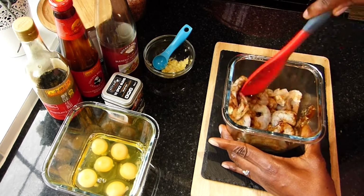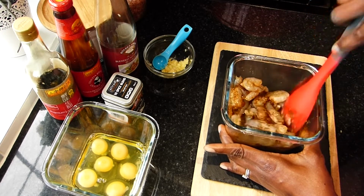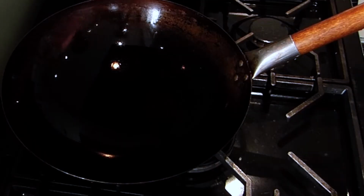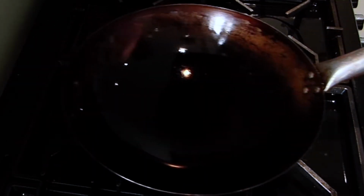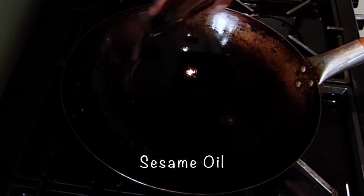And then I mixed everything together and allowed it to sit for about 3 to 5 minutes. It doesn't take long for it to take on the flavors, so it was ready to use as soon as I had flavored it. So it was time to get on with the fried rice.